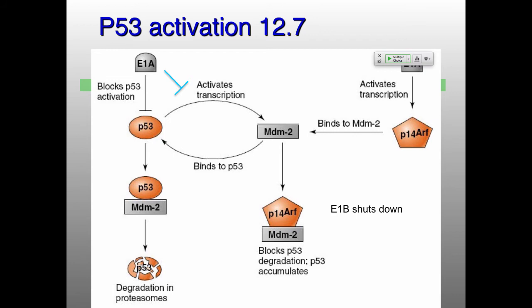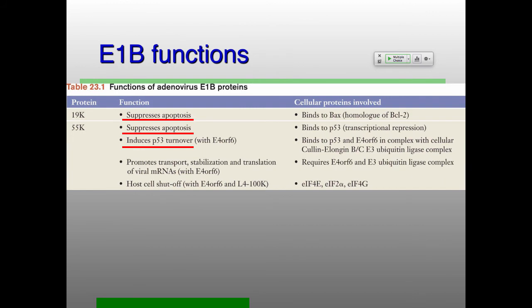Do we want apoptosis to happen if we're a virus that has just infected a cell? No, we really don't want that to happen. So you have another conveniently named protein, E1B. And what does E1B do? Suppress apoptosis, get rid of P53. So it's E1A and E1B in concert, which turn on the cell cycle and suppress apoptosis. So those are the only regulatory proteins that we're going to talk about. There are other regulatory proteins in adenovirus, but again, we're not going to talk about them as far as the rest of the course is concerned.